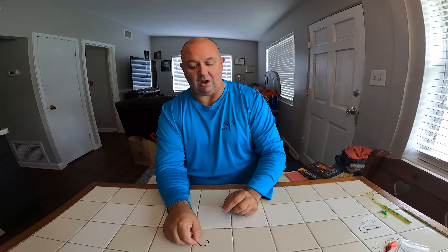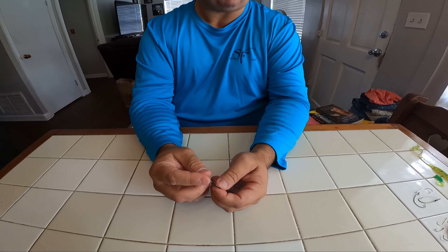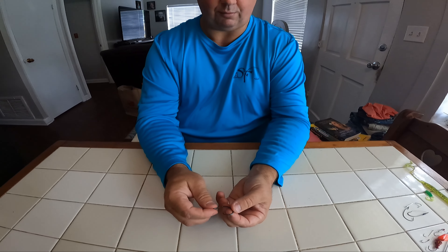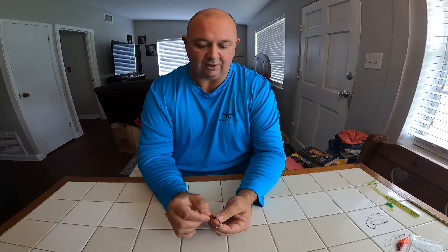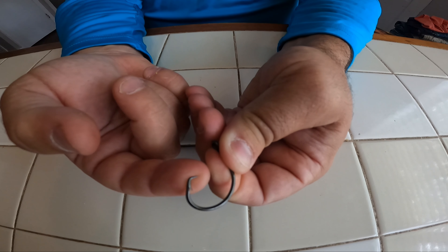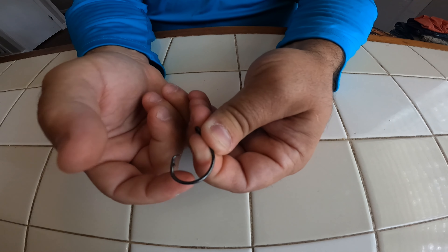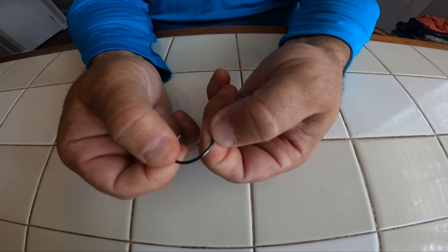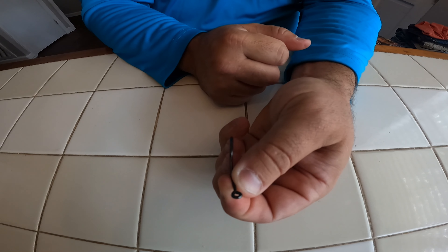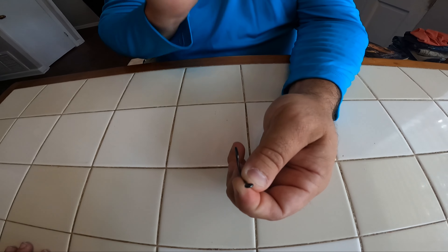My favorite hook and the most common one I use now is the classic circle hook. By 90% of these hooks, I bought all these at Walmart. This is the Mustad circle hook — I chose number five here to give a nice size. You can notice the shape and how curved that is — the point comes around. That also helps with setting that hook in there. Really sharp point, good barb, small, compact, heavy hook. It's got a nice slight curve that really helps everything to lock in when you're setting that hook. Just give that slight tug and then reel.